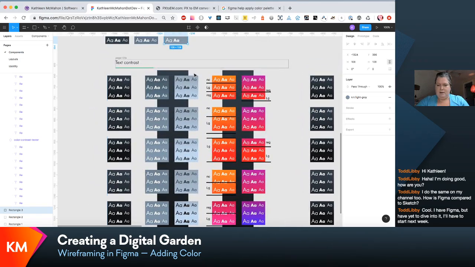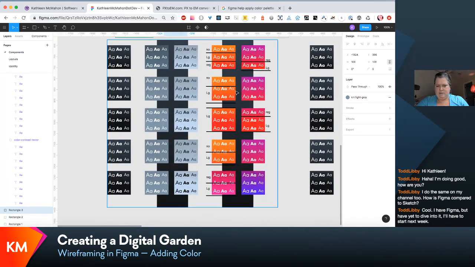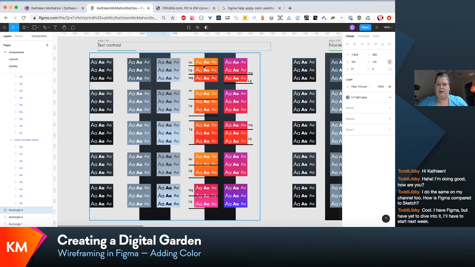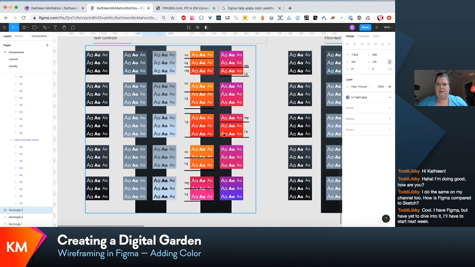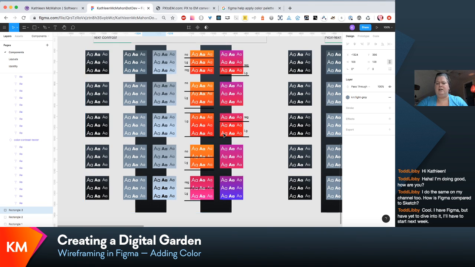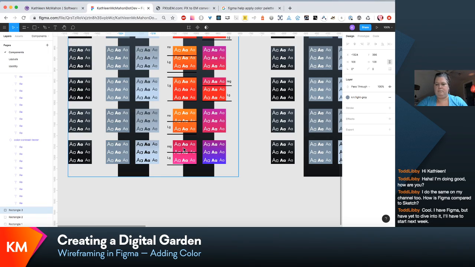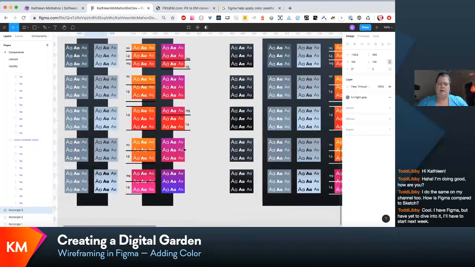So here's my palette. These are the gradients. I tested everything for contrast. Also in here, I have some guidelines for myself for where the safe areas are in my gradients, where I can use large text versus regular text versus no text because of proper contrast. And I think you know, Todd, that orange is very, very hard to get proper contrast with. So I am definitely adding red values in there. And I have some red-purple gradients here, and I added a blue-purple one and more of a magenta pink, and so I'm going to get a little bit better with those.